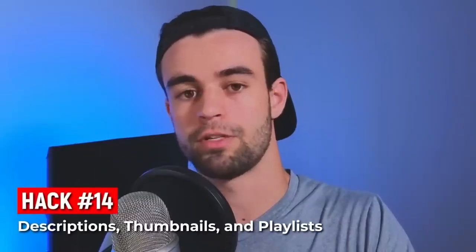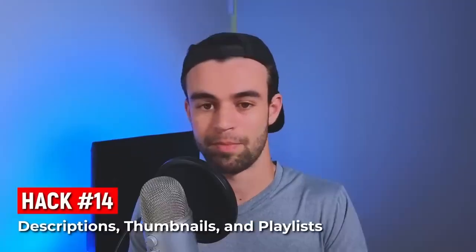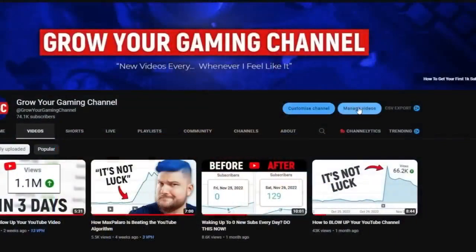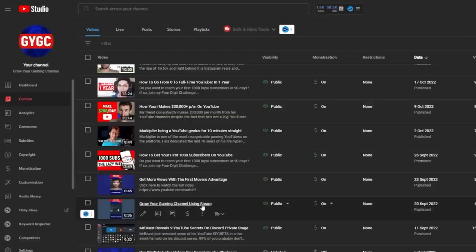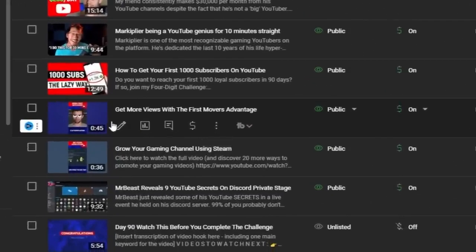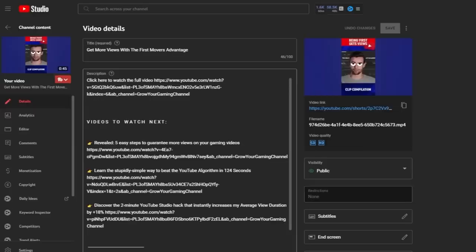So you can actually optimize your shorts far more than you might expect based on the short upload process on mobile. Once you create a short, you can go to your YouTube channel on desktop, find your short in the list of videos. Then if you hover over it and click on this pencil icon, it'll take you to the short and you can edit a bunch of things here.